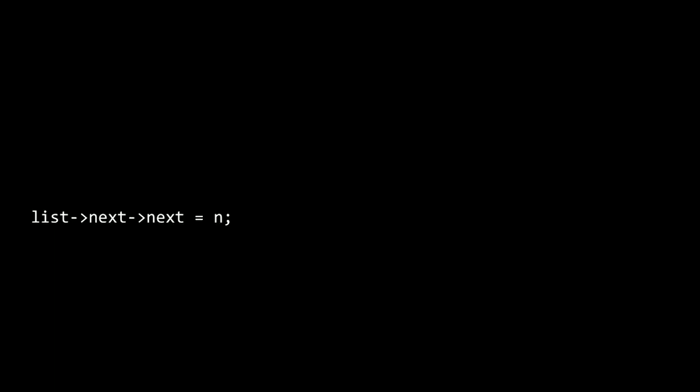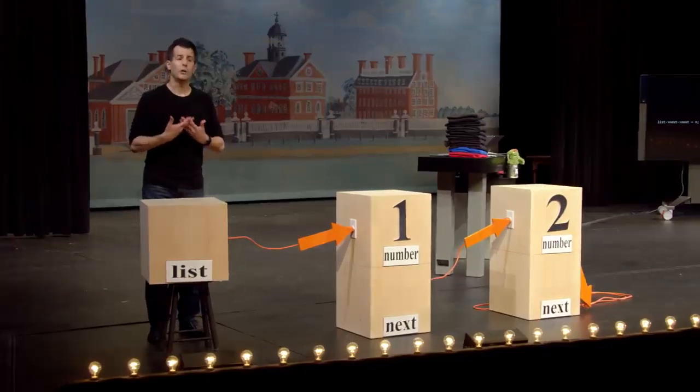I need to now do this. And this is syntax you won't do often. We'll see it in an actual program in just a moment. But it just speaks to the basic building blocks we're manipulating.